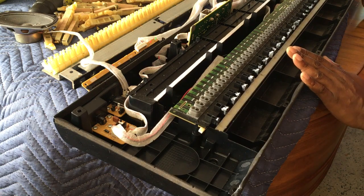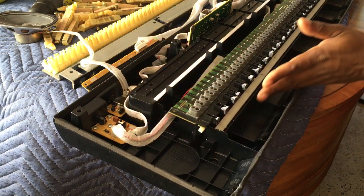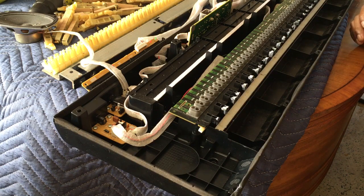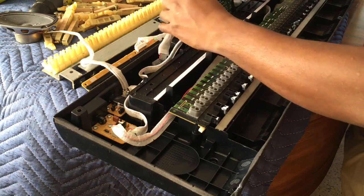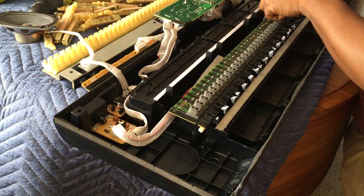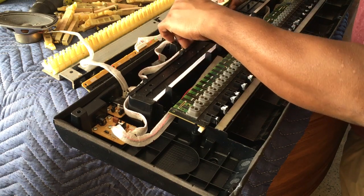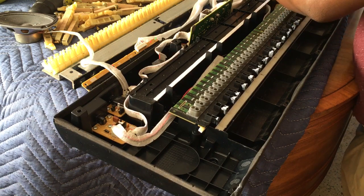But before you do that, you have to take everything out of the keyboard and the sitting area where the keys actually sit, that's what you're gonna actually have to cut around for this kind of keyboard. As for the other stuff, the microchips and everything, they just sit as a little cradle and they come off real easily. They have these little slots that they sit in and everything is separate, which is pretty cool.